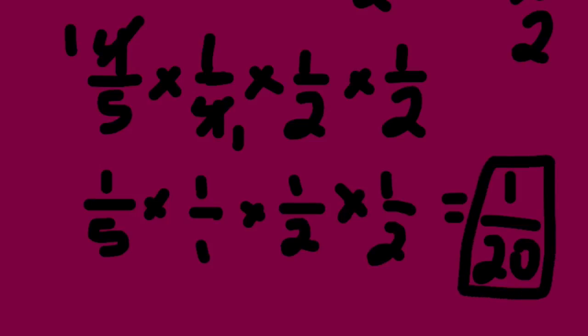So please double check, even if you did do cancellation, there could be a possibility that you might have missed a number or something like that. So please check if the solution can be reduced, even if you did do cancellation. So over here, it's 1 over 20, so that can't be reduced. But just in the future, even if you do cancellation, just double check, because you might have missed a couple numbers, and then the fraction might not be reduced, and that's technically wrong. So let's do the last problem together.